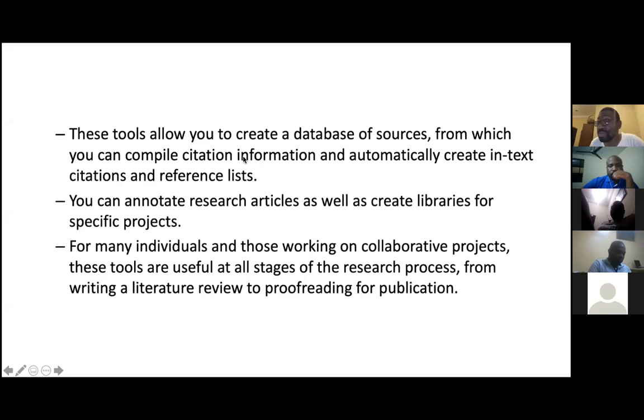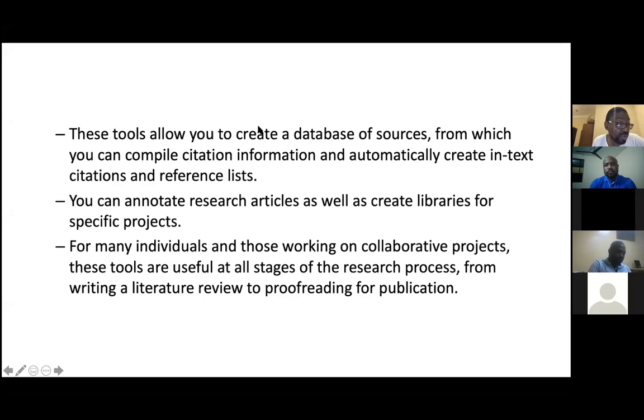So what do all these tools have in common? They allow us to create a database of sources from which you can compile citation information, and automatically create in-text citations and reference lists. If we have enough time, I may be able to demo some of this functionality.